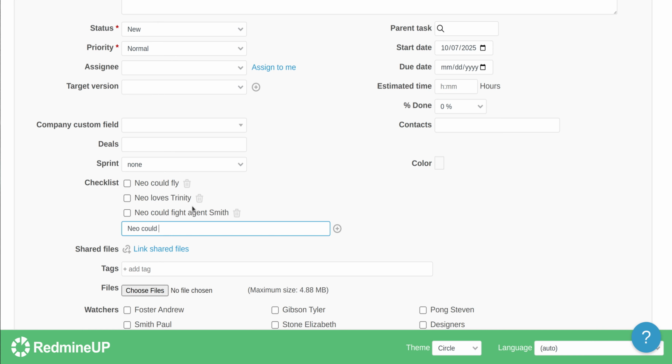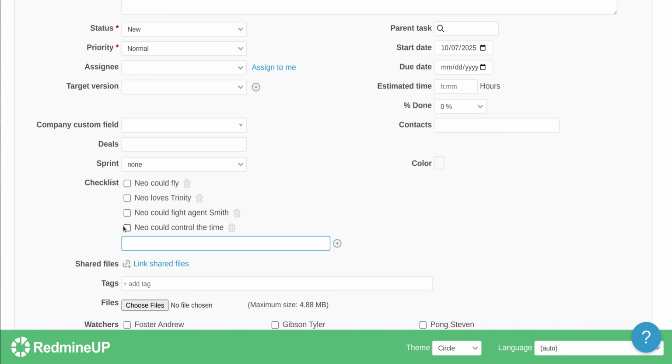Neo could control the time. This is actually not true. So we could mark as checked the ones that are not true. Other one could be: Neo marries Trinity.